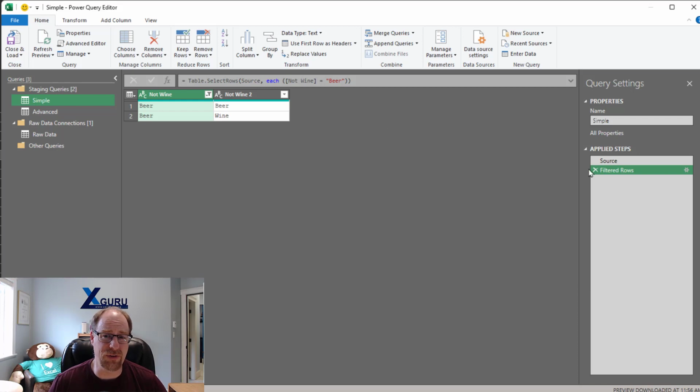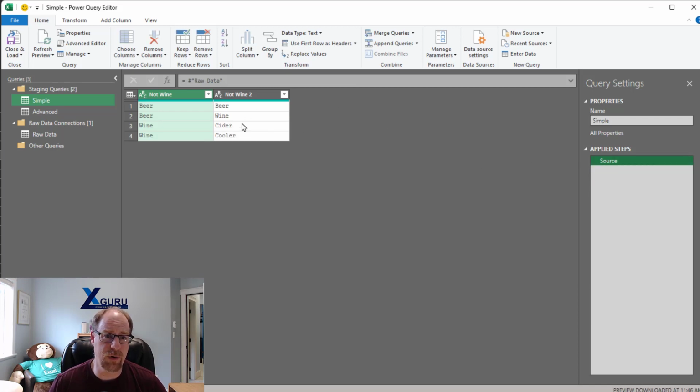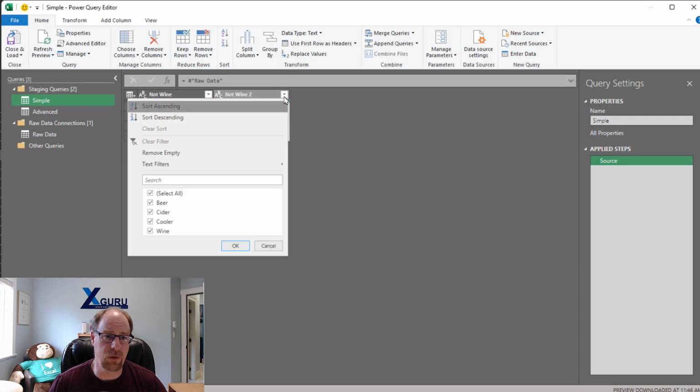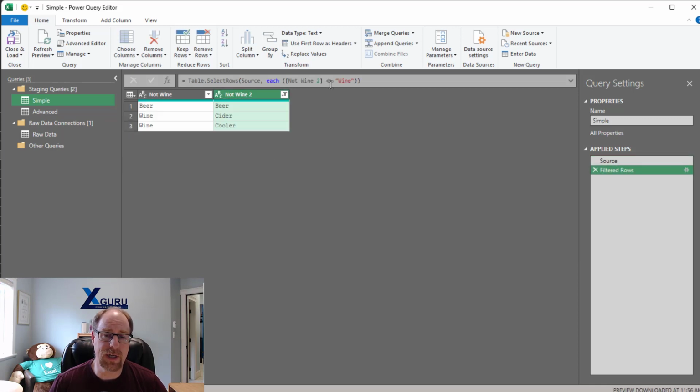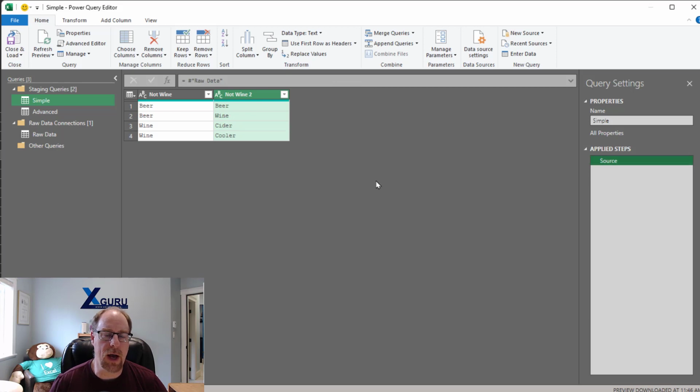What's interesting about this though, if I delete this step and I come over to this column and choose to make a filter for unchecking wine, this one actually does tell me that it's for not equal to wine. So why the difference? And it all comes down to what you actually have for the number of values. In this particular case here, the number of unique entries are equal. So in that case, it says, oh, well, you must want the one that you actually didn't select. Where this one says there's more entries that you didn't select, so therefore I'm going to say not equal to the one that you unchecked.